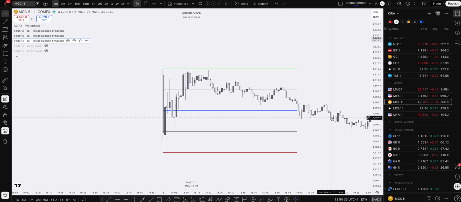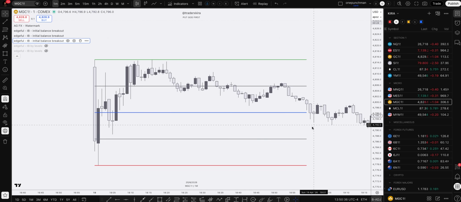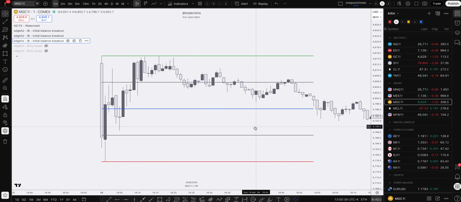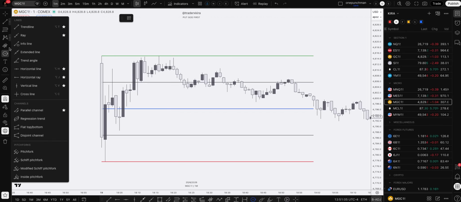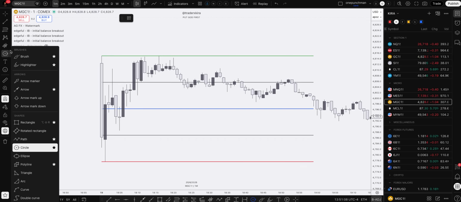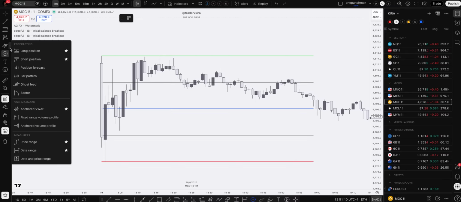I'm just showing this to you because you've got to really be mindful of what you're seeing if you're trading IBs and trying to figure out what level formed first. Because if you look at this with plain eyesight, you see the high there and the low and you instantly go, oh, it's a high to low setup. But this candle right here is very close to this candle. So what can you do to figure this out? Well, you can hover around the candle to see what that level looks like. You can pull up, let's see here. Let's pull up something fancy. Where is it?